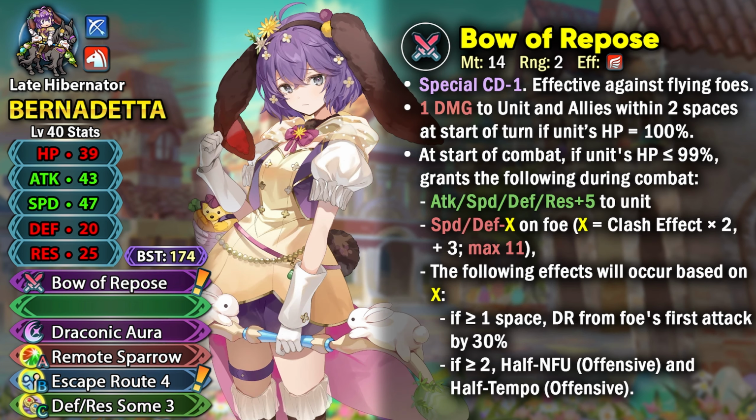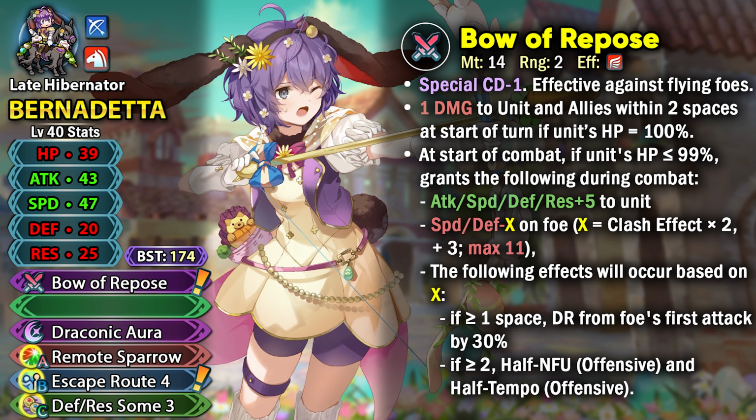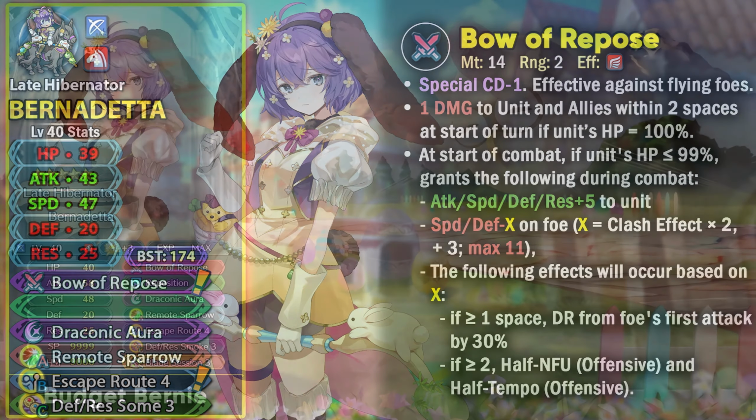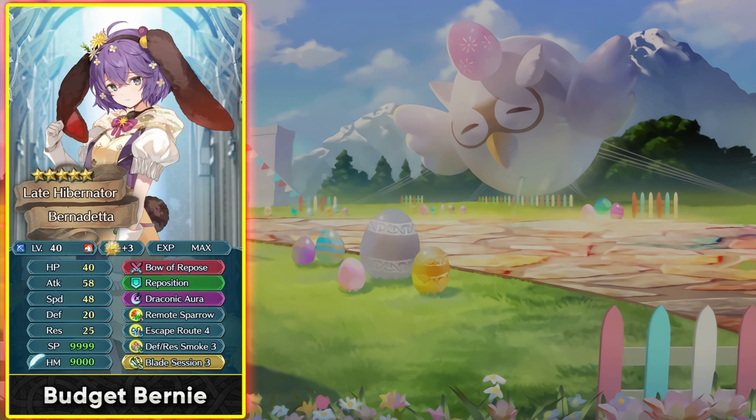If you have seen my Aether Raids videos, then you know that Winter Bernadetta pretty much does the same thing, but here, Spring Bernadetta does have better offenses than her, definitely with that base 47 speed and also base 43 attack. If you want to build her up, then there's really not much you have to change.